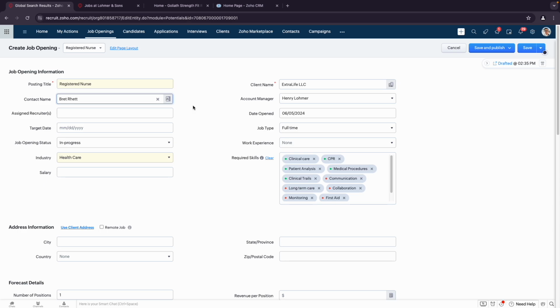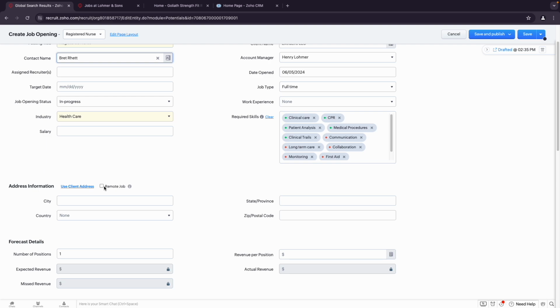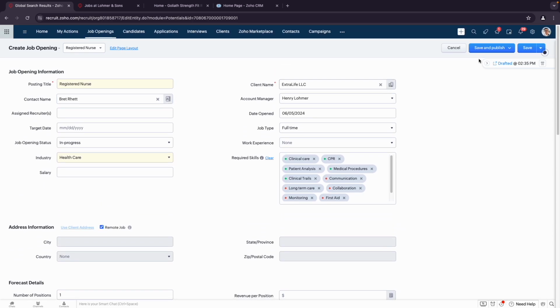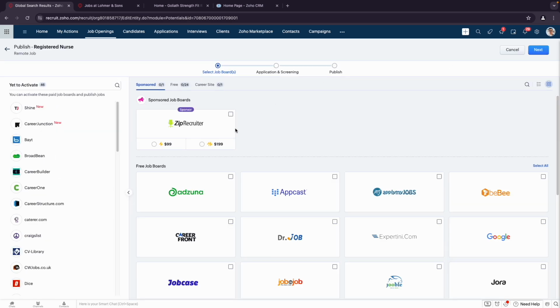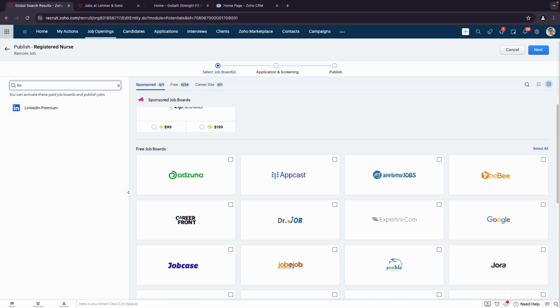So who's the main person that I want to reach out to when I'm ready to post a new job, or excuse me, when I'm ready to move a candidate along and get them over to my client? Brett is the person I'm reaching out to. So I'm able to throw all this information in there, make it a remote job, throw the city, all of this basic info, and go ahead and post this. And this is where those job boards come back into play, because when I'm ready to post, there's ZipRecruiter, boosted posts, great. I've got Google in here. If I want LinkedIn, if you've got your LinkedIn premium account, of course you can link that right in here. And now I can post on all of these different job boards.